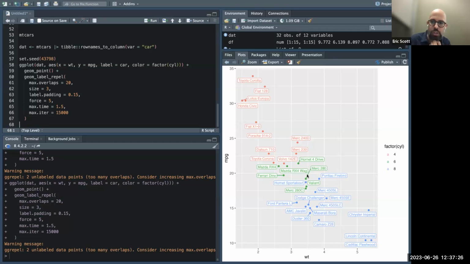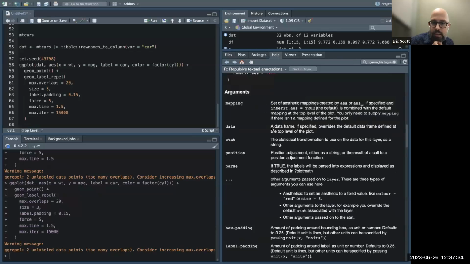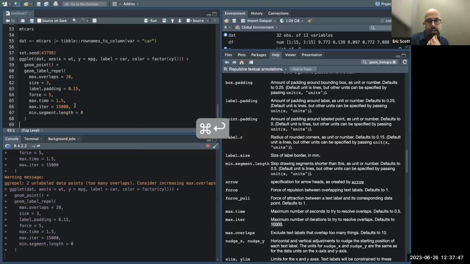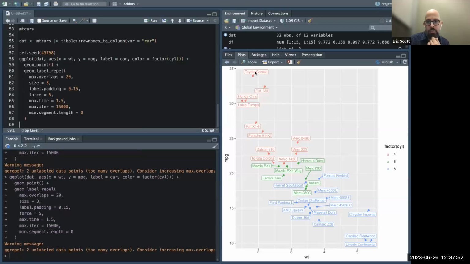And you'll see that by default, they only show up when the label is a certain distance away. And that is controlled by this min segment length argument. So if we wanted to, for example, always draw those, even if it's right on top of it, we can make that 0. And then it'll look a little bit nicer, in my opinion. So even when they're right next to the point, we get a little trail drawn there.